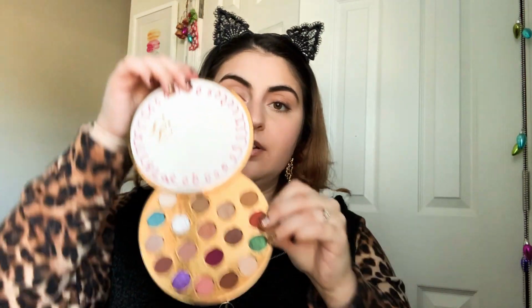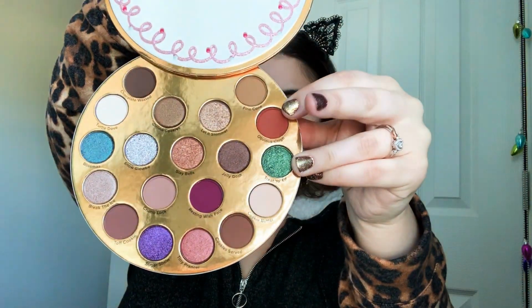See, I love stuff like this because it's all in one thing, and it's thin and you can travel with it. And then you get an array of different colors and shades, and it all smells like sugar cookies. So I'm going to be reviewing that palette and how it works and how it applies, and then they give you a little holiday little mascara, Better Than Sex. They give you a little travel size. So yeah, let's just jump right in. Okay, so you know the deal. I'm gonna be using my trusty luxury baking powder in Lace from Makeup Revolution.